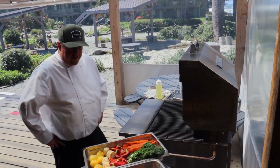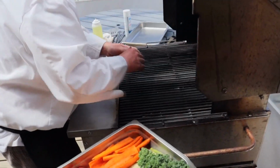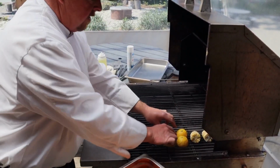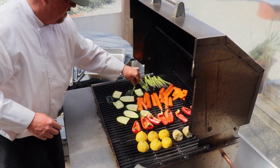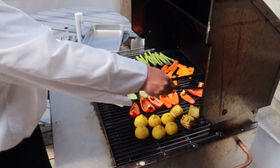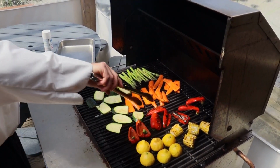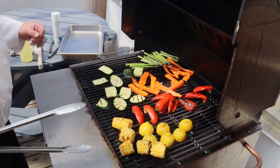Okay, we're going to start grilling our veg first. We're just trying to get some nice grill marks, so I'm going to throw my corn on first. Just going to line everything up. Throw our lemons on. Just going to give this stuff a quick flip. These are nice. And we'll close her back up.